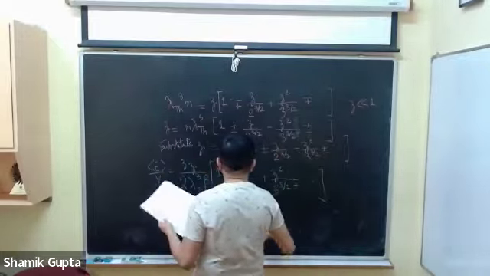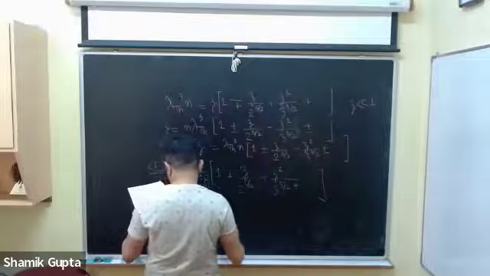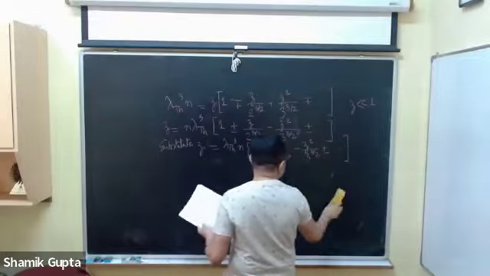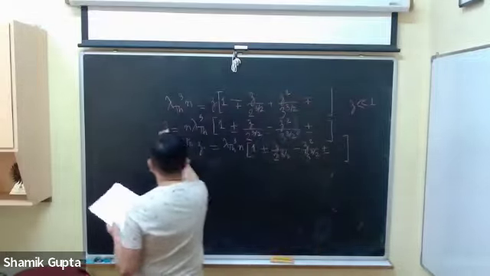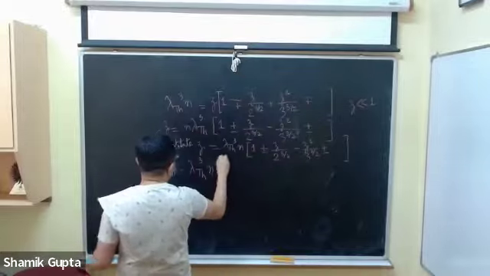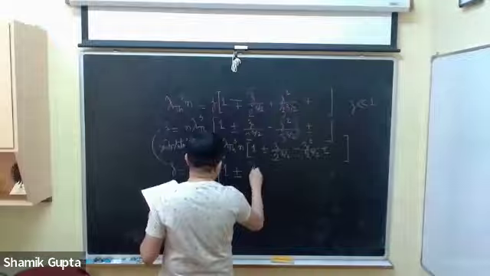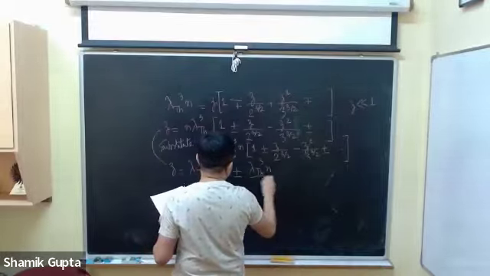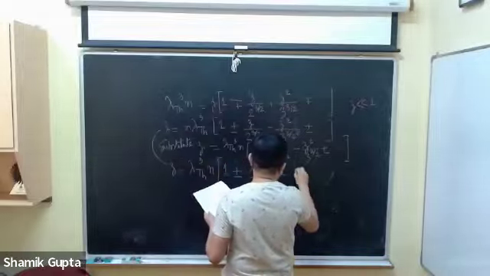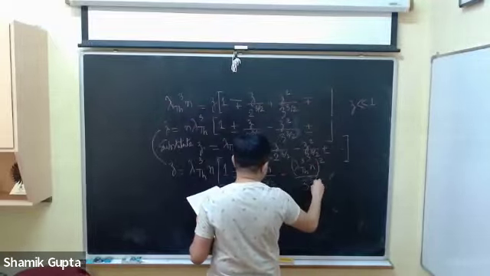If you do that, then to leading order, what you have to do is replace z everywhere by lambda thermal cubed N, because that will give me the leading behavior. So then what you get is z is equal to lambda thermal cubed N times 1 plus minus. Now for z you can substitute lambda thermal cubed N by 2 to the power 3 by 2. This is going to give me the leading correction. Minus (lambda thermal cubed N) whole squared by 3 to the power 3 by 2.